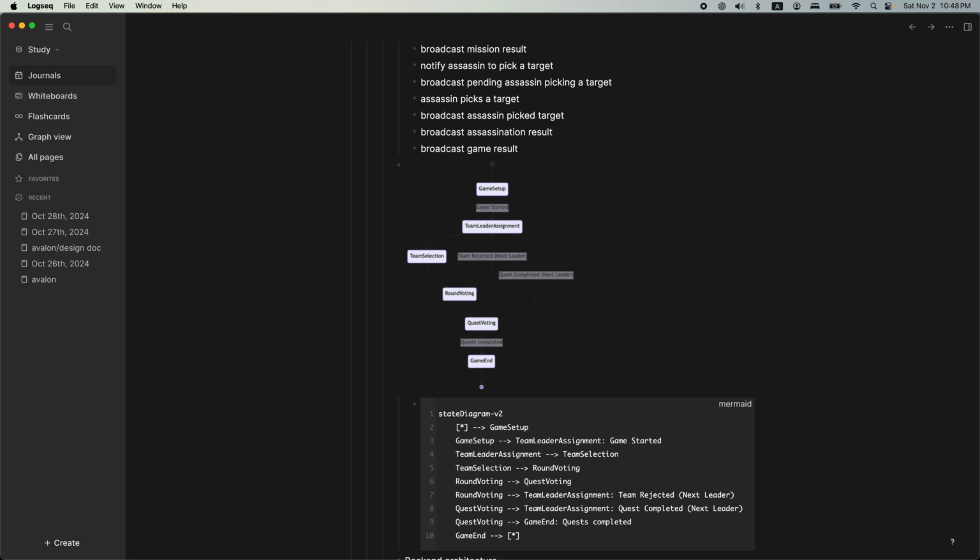Do we want to accept a logic, or what do we want to do? Do we want to create a success or failure state? Like, for example, if round voting is successful, we go to quest voting, and if it fails, we go to team leader assignment.